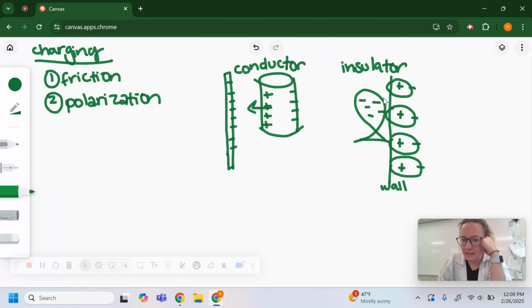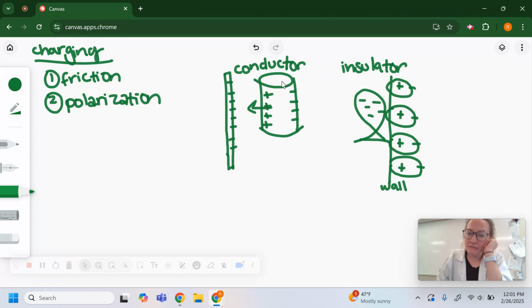So the electrons, when they see the electrons in the balloon, they say, we would very much like to get away, thank you very much. They run to the outside, to the other side of their atom like this, and then you can see that the front side of the wall looks positively charged and the back side of the wall looks negatively charged, even though it's not actually positively charged or negatively charged. It's truly neutral, but the electrons are just hanging out more on the other side of their atom. Notice then the positive side of the wall is facing the negatively charged balloon, and so then you get a force of attraction between the balloon and the wall, and the balloon will stick to the wall.